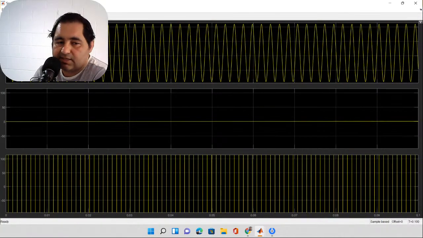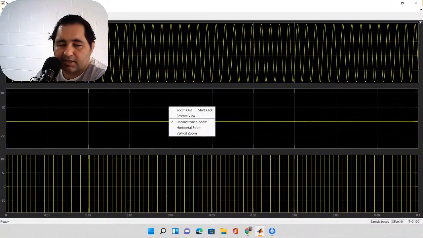It takes a fraction of a second to do it, and I am having it. Well, what I see here is a nice signal, but what I see here is just a line, and what I see here is just something going out. Okay, what can I do? I can actually right click here and zoom out, restore view, horizontal or vertical.